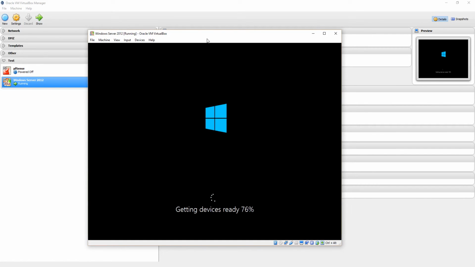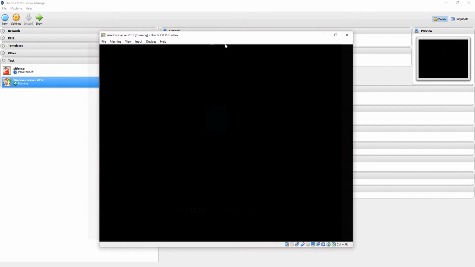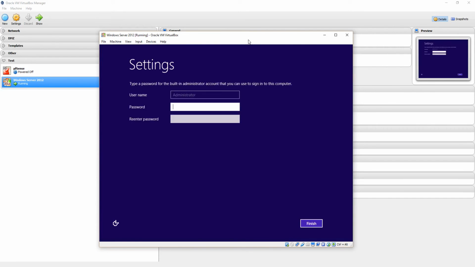Alright, it's getting devices ready now. We'll wait just a little bit more. Okay, VirtualBox restarts it one more time, I believe. Alright, we're at the settings page right here. When it first starts up, you have to enter the password which you want to set. I like to make things as secure as possible, so my passwords tend to be pretty long.